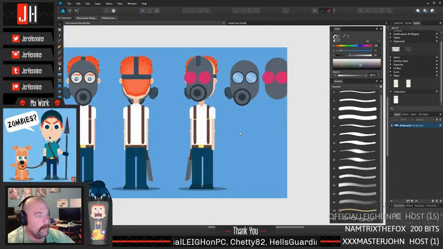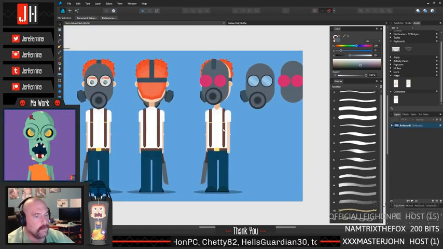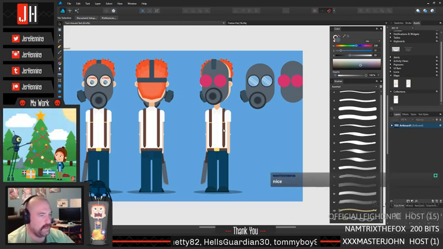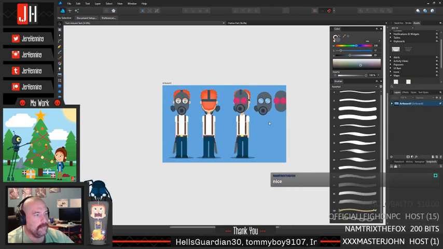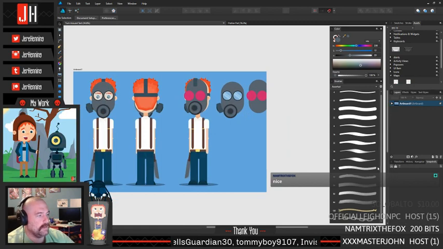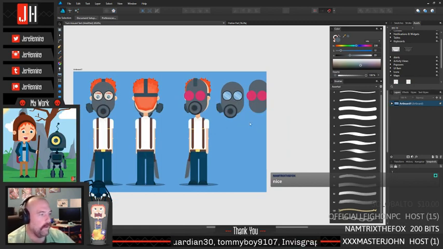The other really cool part about Affinity is it has snapshots, which if you guys are familiar with IT stuff, snapshots are basically you can save multiple instances of the same file within one file. So instead of having to create version 1 and then make changes and save it as version 2 and make changes and save it as version 3, you can actually right here make multiple snapshots. So I could come down here and I could say, let's make a snapshot of this right now. Let's call it 1, whatever, right?